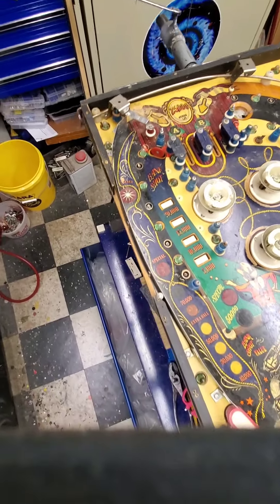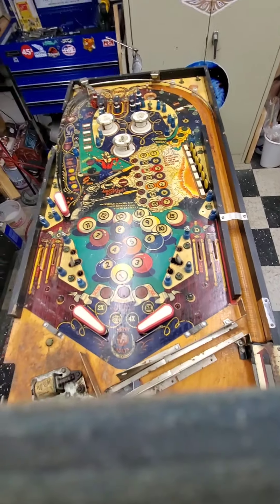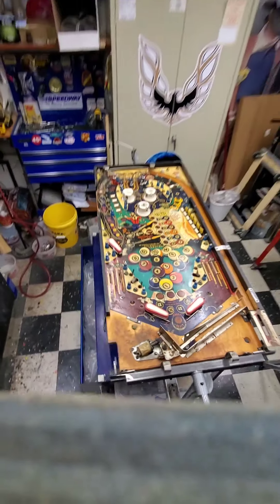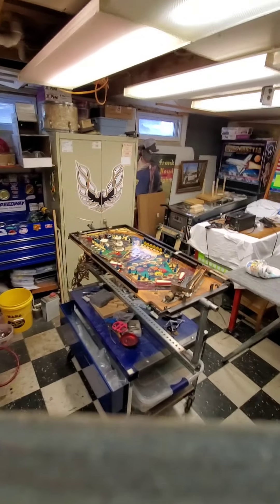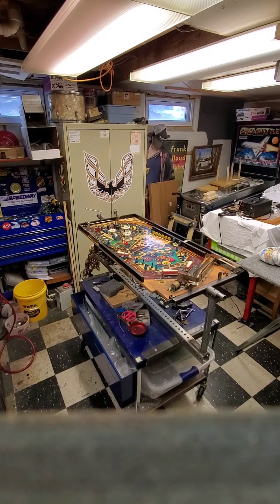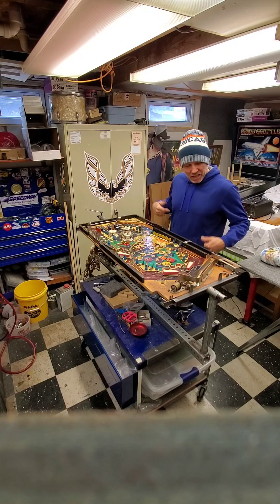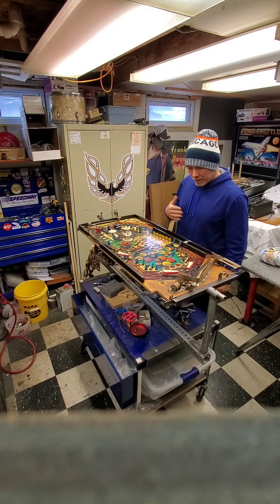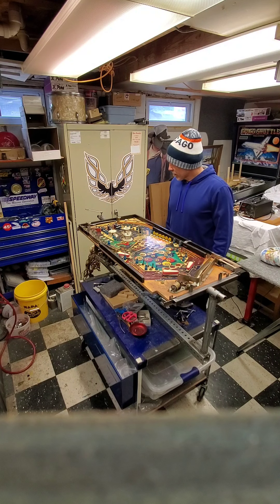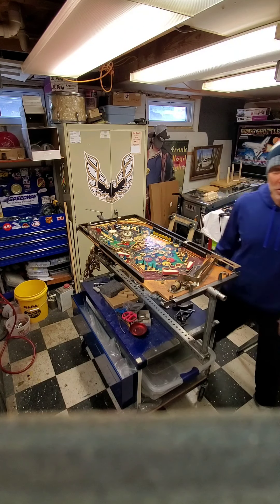Right over here — not sure you can see it very well — but there's a spot on the playfield where the laminate's popped up. So obviously this was a wet spot for some reason. Anyway, I'm going to go ahead and strip this thing down, get it clean, and sand it down so we can put a hard top on it. I've already got it ordered, it's on its way from Outside Edge. All I've got to do is get all this stuff off, clean the bottom side, and get it jigged up. I'll show you what I've already done with the Evel Knievel — so stay tuned.